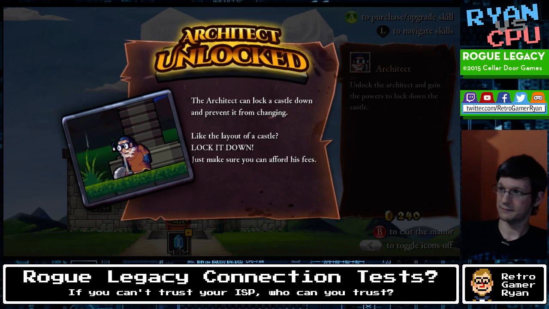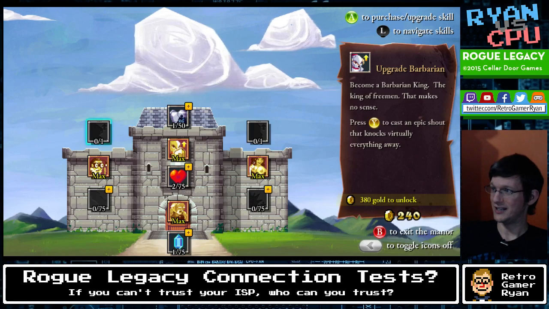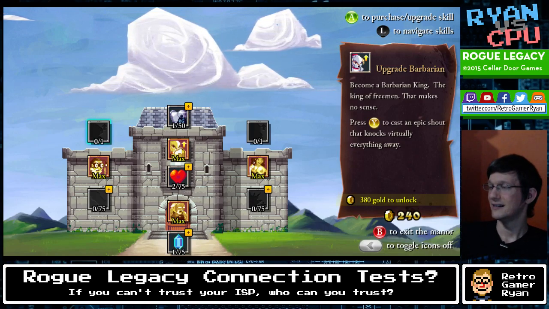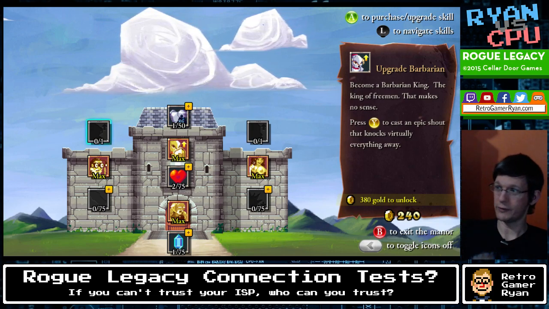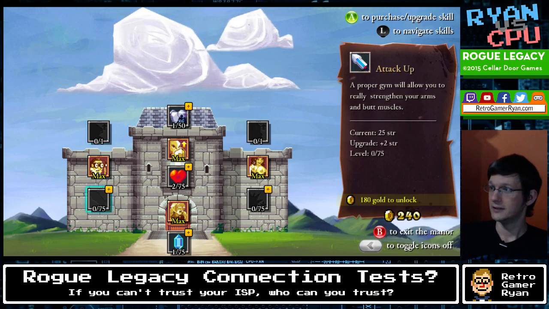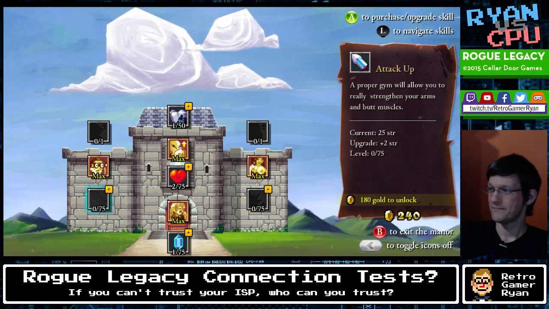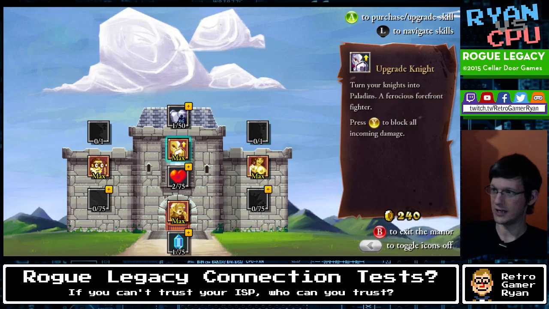From changing. Barbarian king, the king of free men. That makes no sense. Press Y to Fusroda. Ooh, attack up. What's the best use of 240?